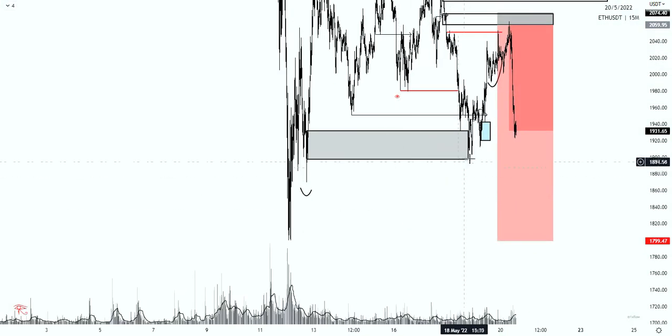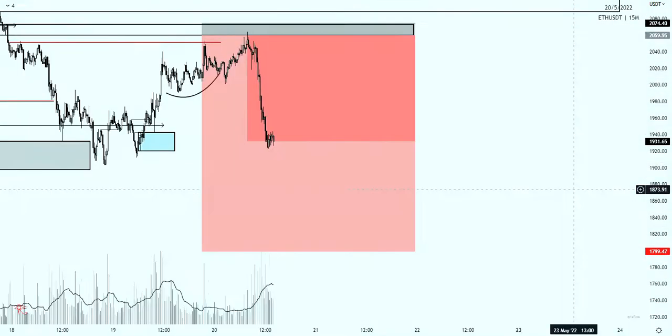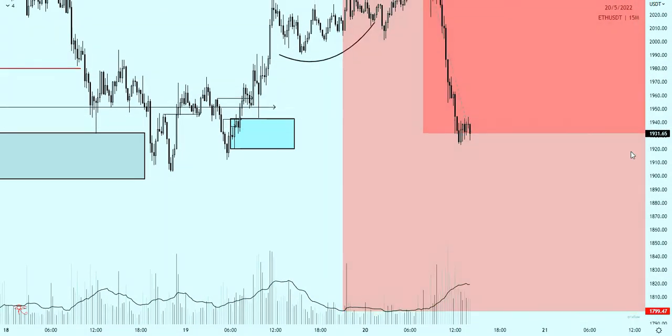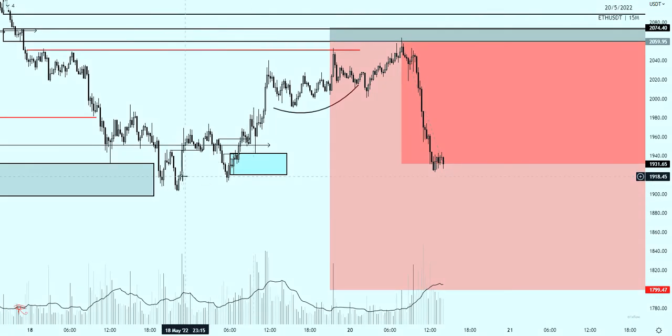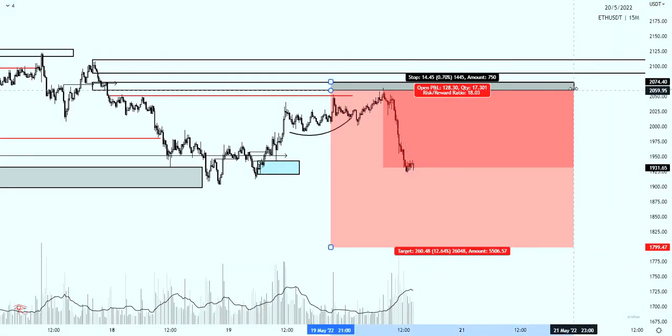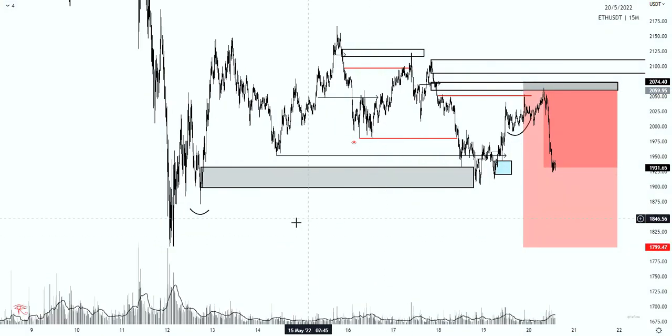I'm still looking for my take profits, right? I've known that there is equal lows created within this area as well as demand. So something I want to tell you here is I'm not taking it all the way to the 4-hour lows yet. The reason why I have it set up as the 4-hour lows is because at this point in time, I feel like I have all of my confirmations to this area.